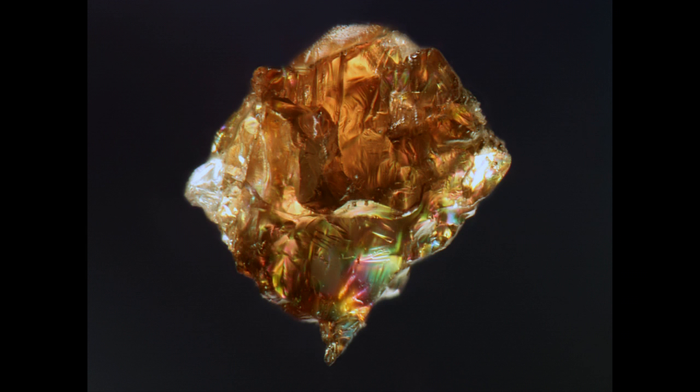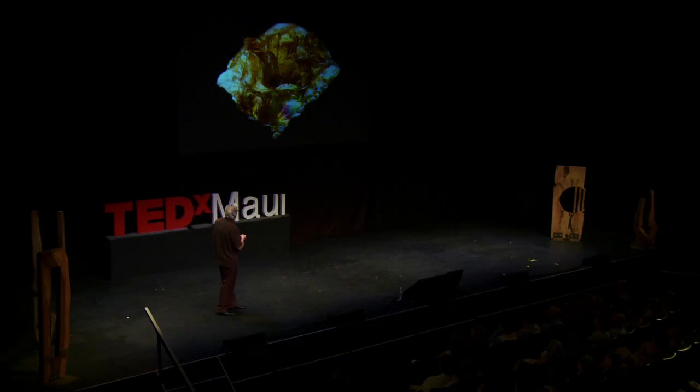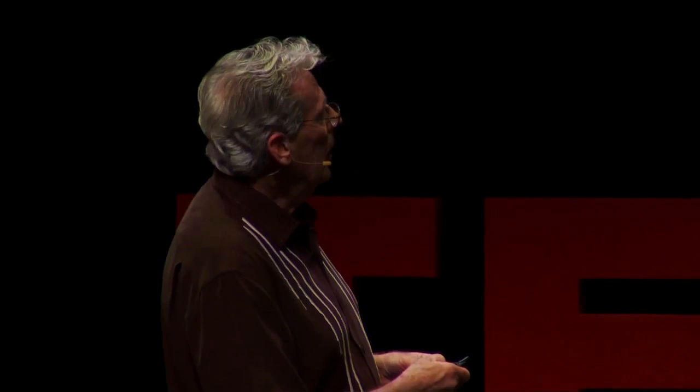Here's a grain of sand from the moon where the entire crystal structure is still intact. This grain of sand is probably about three and a half to four billion years old, and it's never eroded away the way sand on Earth does through water and tumbling. All you can see is a little bit of erosion caused by solar radiation from the sun's solar storms.